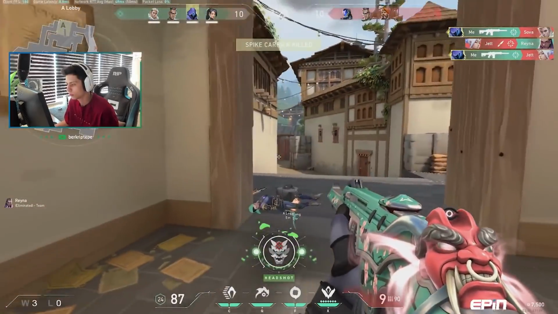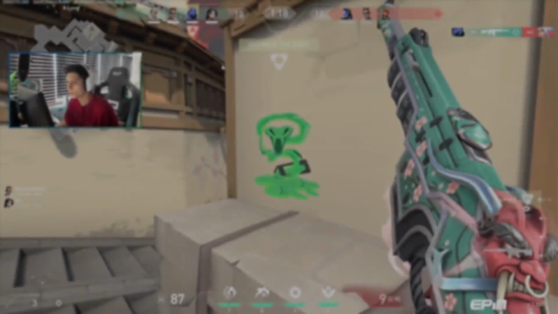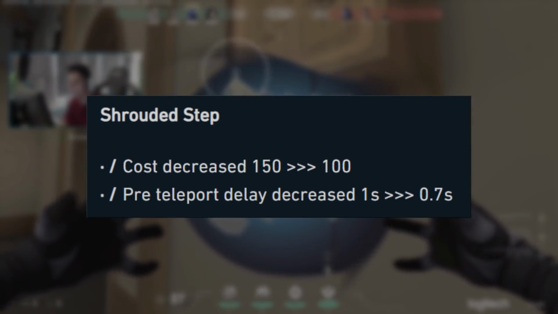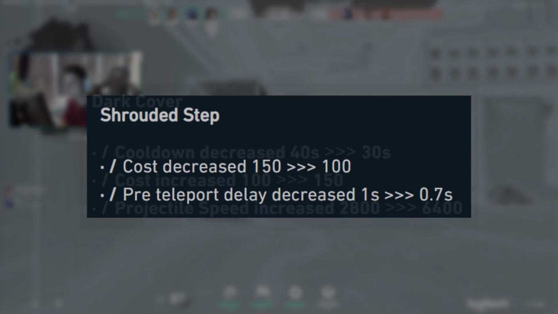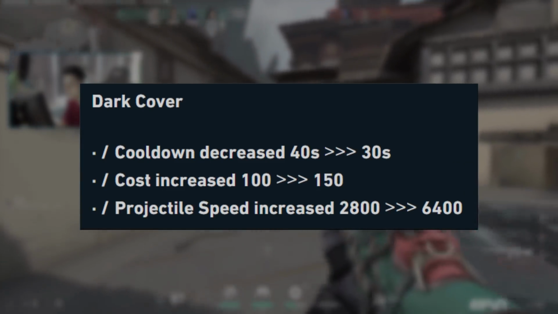Now, Omen and Brimstone are both buffed, but they're buffed in different ways, okay? Omen, his paranoia is better. You're not going to blind your allies. His shadow step is better. You can make a little bit more plays with it. You can get out a lot quicker and easier. And his smokes travel much further, and they're on less of a cooldown by a substantial mark.